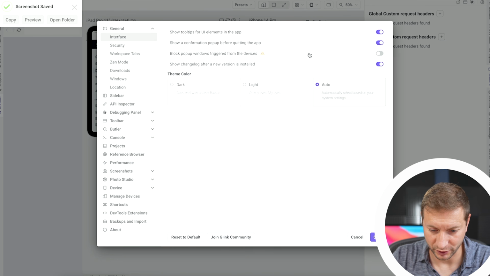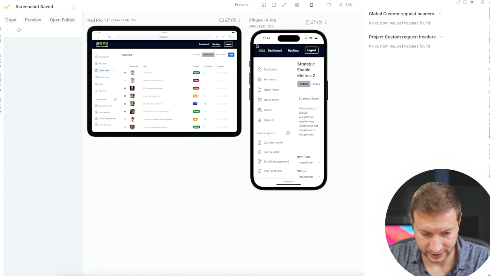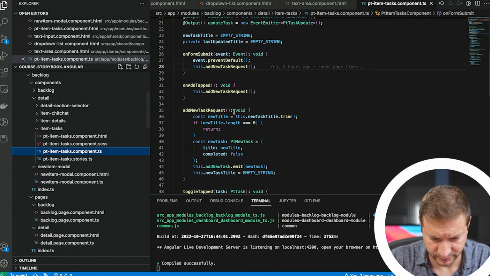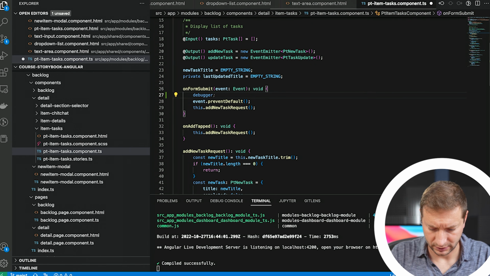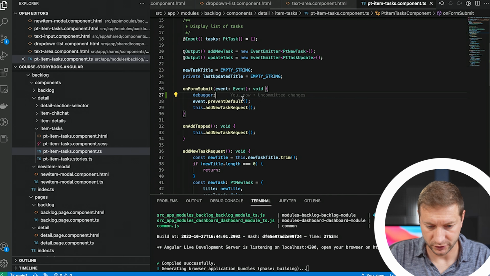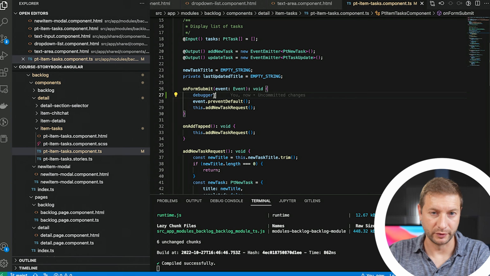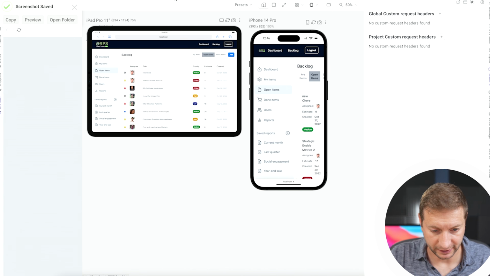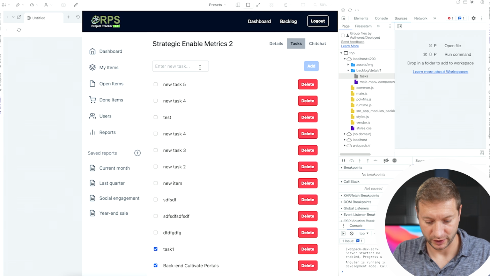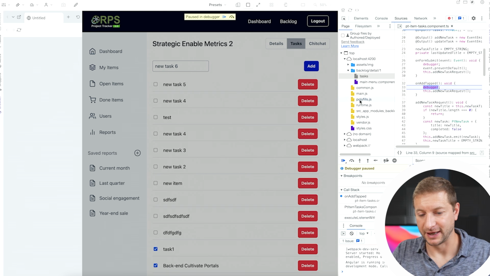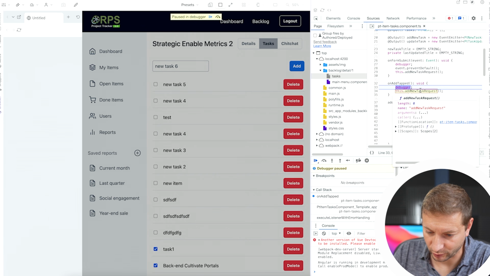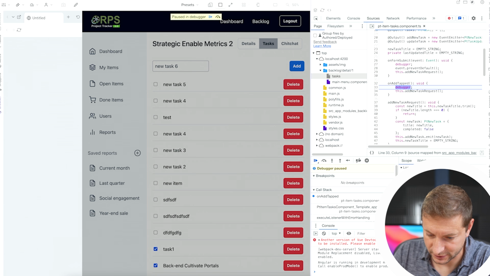What I want to do is exit Studio here, and I want to try to examine some of these things and debug. So usually what I would do when I'm debugging my JavaScript or TypeScript, I would say, let's put a breakpoint right over here. And so instead of digging around in the source code in the browser, what I usually do is just go into my code and put a debugger statement in, and that way, hopefully it'll break by itself when I get to that spot. And we're gonna do a new task 6, add, and of course, as it should, it pauses in the debugger, good to go. You can explore your surroundings, variables, your locals here.